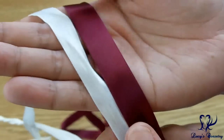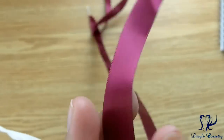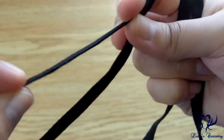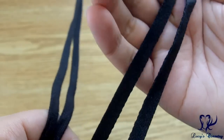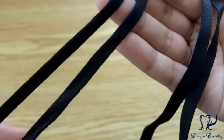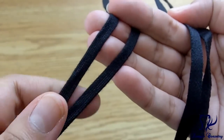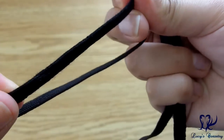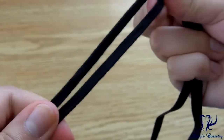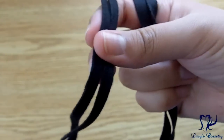But another thing that I love about satin ribbon is the fact that it is so incredibly flat that it hides so well underneath clothing. And lastly, I'm going to show you these flat shoelace style laces, and you will find these probably the most often in corsets, both off the rack and custom corsets, especially waist training corsets, because these are ubiquitous. They're very easy to find, very easy to source, they're cheaper, and they're a workhorse. They're going to last a pretty long time.